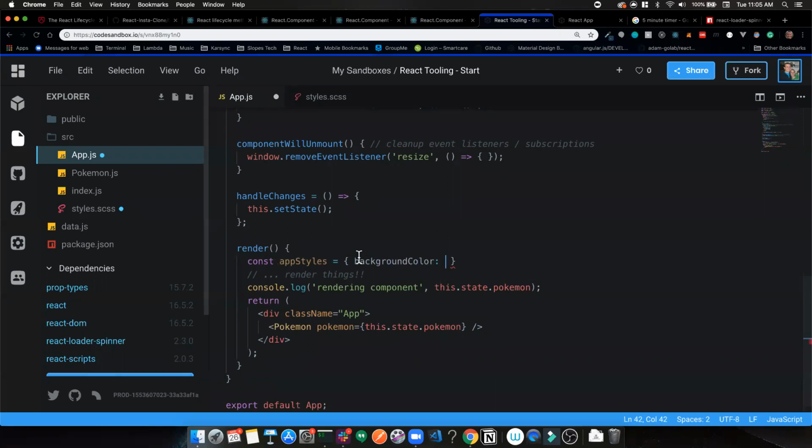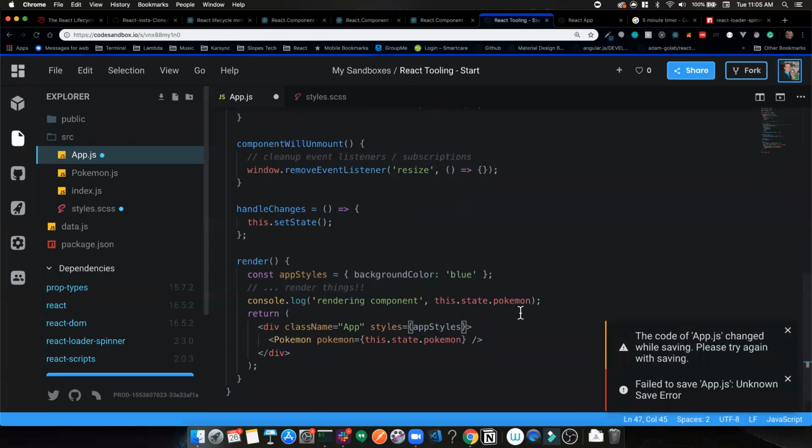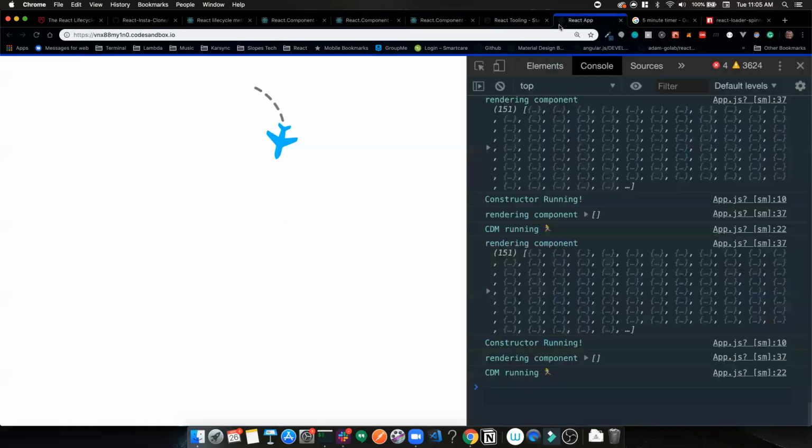So notice the difference here from what you would see in CSS. We'll just say blue. Then we could do styles equals this object, where we've captured it here, appStyles.